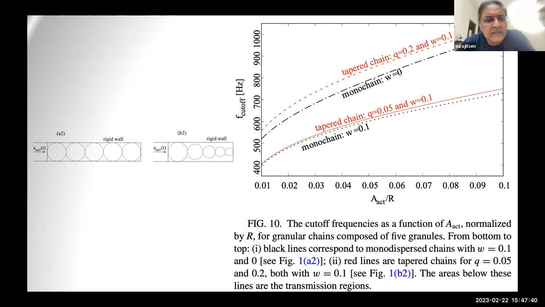One comment I would make is that these are extremely time intensive and highly accurate simulations. We have actually looked at systems where, instead of spheres, you took disks. So that would give you, instead of Hertz law, a harmonic law between the grains. What differences would arise in that case? It turns out that there are some differences, but they're not as dramatic as I thought they might be. So we wrote a paper on that. I'm not talking about that. I just wanted to mention it.